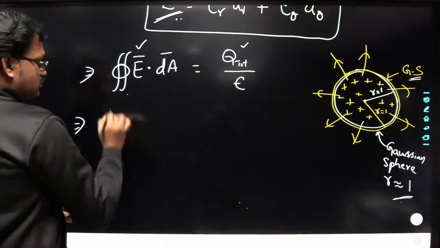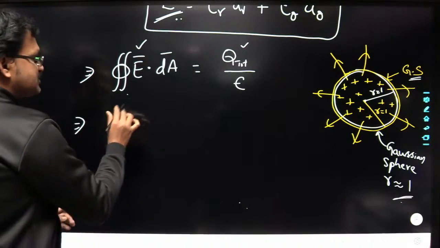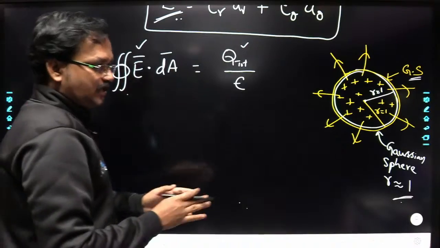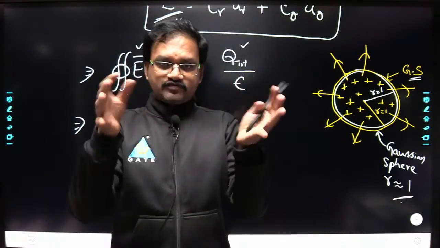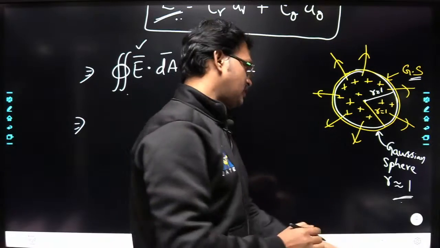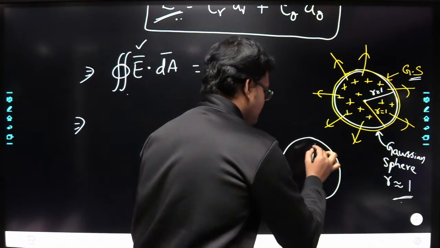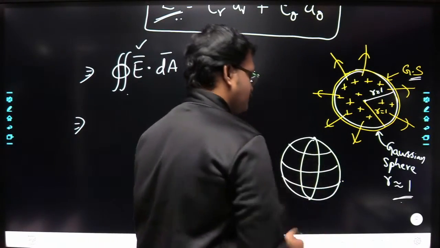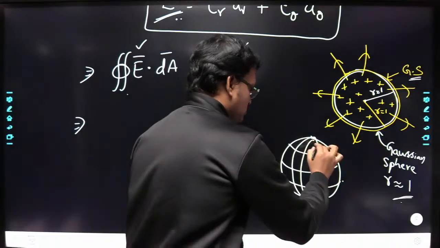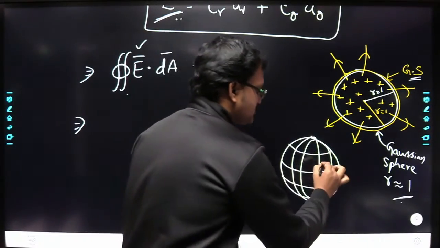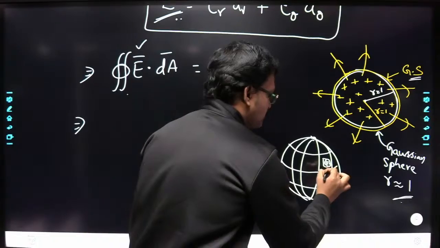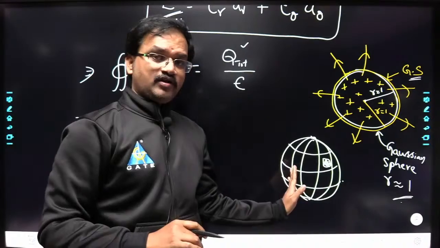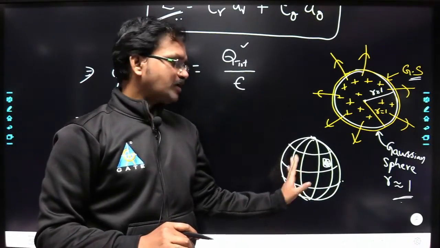Now, for the electric flux leaving the closed surface, you have to represent the closed surface. What are the variables on the surface of the sphere? If you consider a sphere like this, and a small differential area on the surface of the sphere, as you move on the surface, what is going to vary?